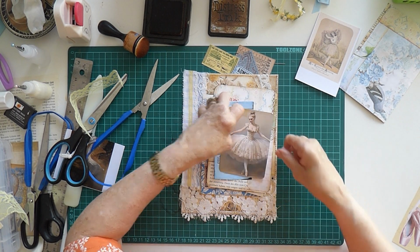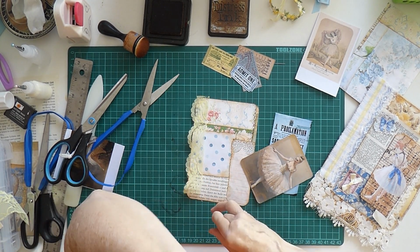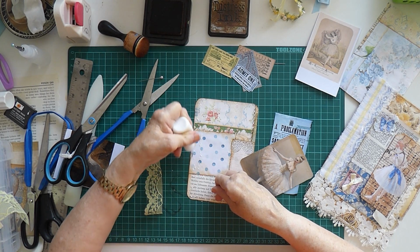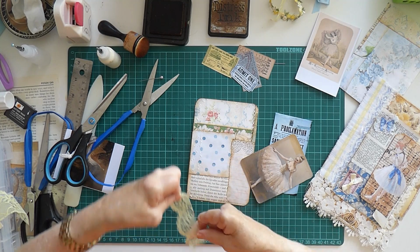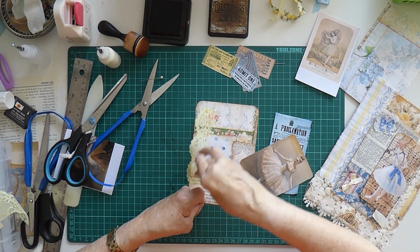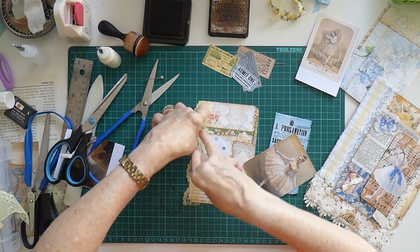Going for the blue and yellow combo, I think. So I don't really need the whole thing while I'm working on this. So I'm going to go for that. I'm going to glue that down. The old glitter glue is having trouble holding it. Maybe I need a bit more.